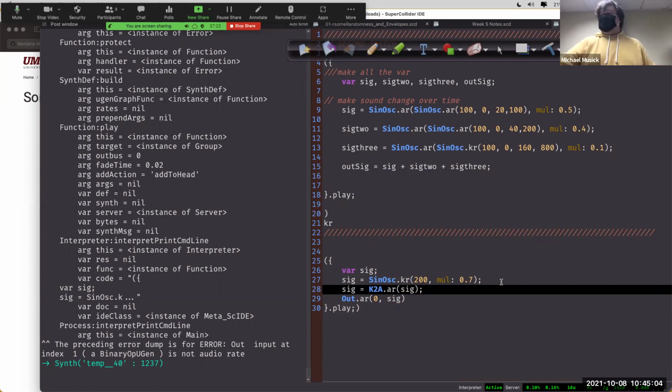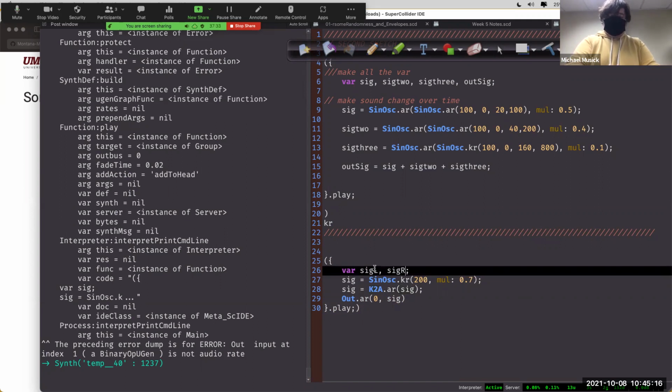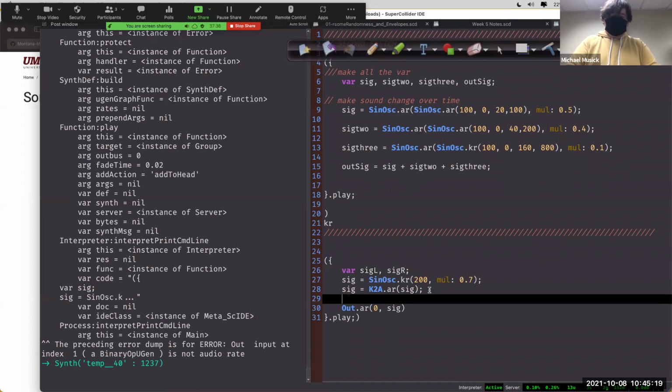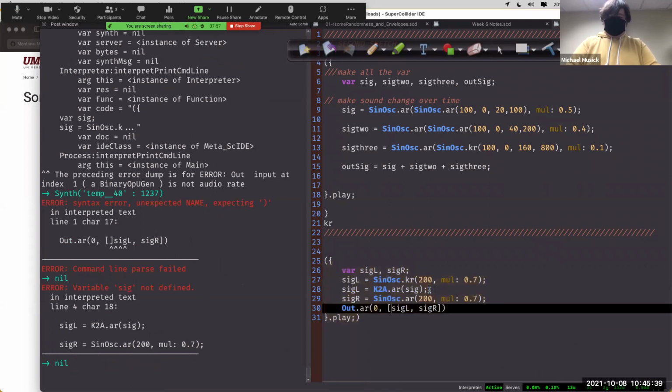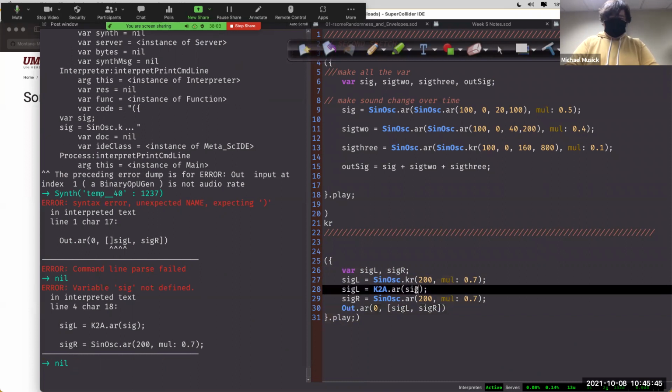So you hear this fold over and these side bands. We're essentially taking, let's do this actually. Sig left, right.